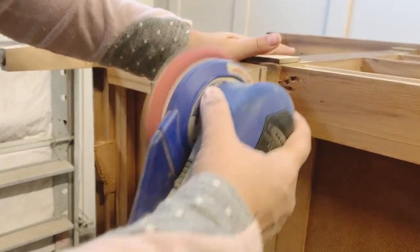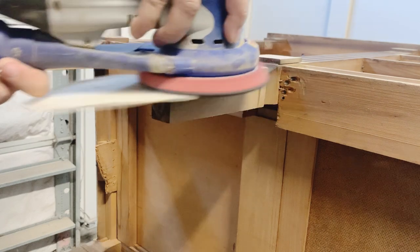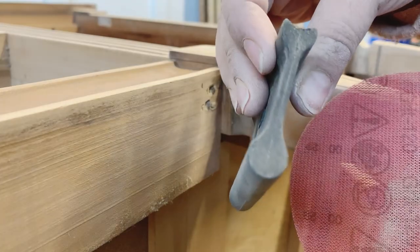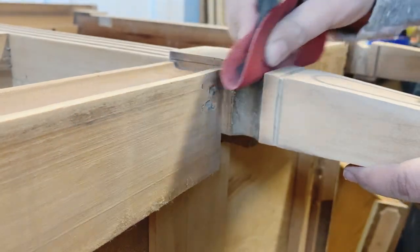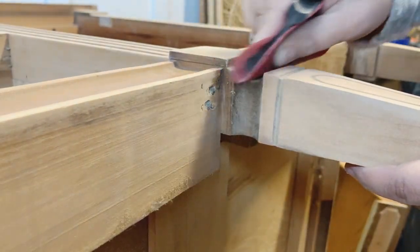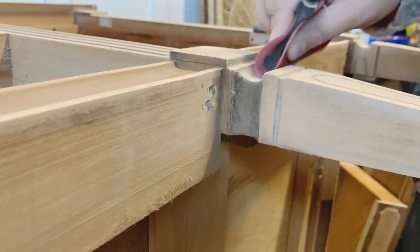Both of us basically sanded until either our hands felt tingly, fingers were sore, or discs started flying off. I do want to share one thing with you. This is the most underrated sanding tool that there is out there. These hand grips are amazing. With the convex and concave angles, they work perfect on these curves.